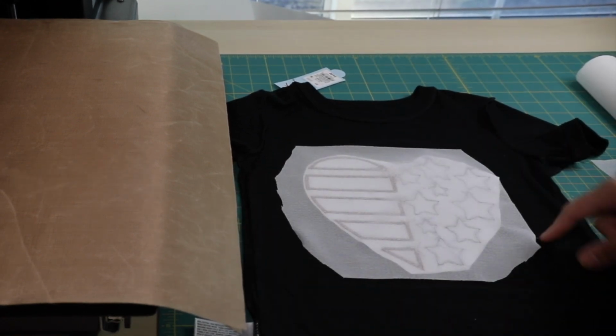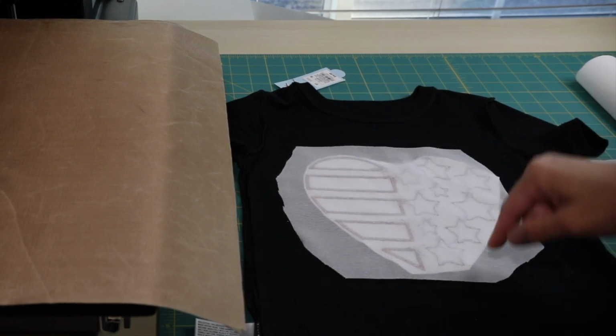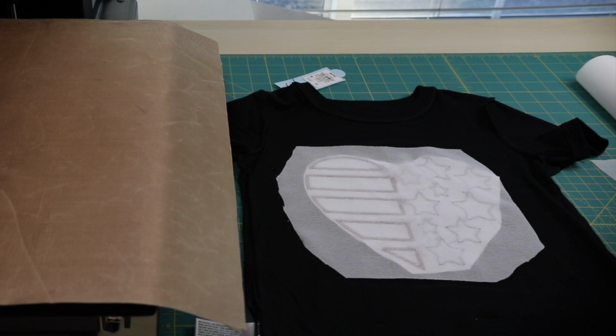So this is what you want it to look like. You have your Tender Touch covering your stitches and your shirt is inside out. Now we're going to go ahead and move to the heat press.